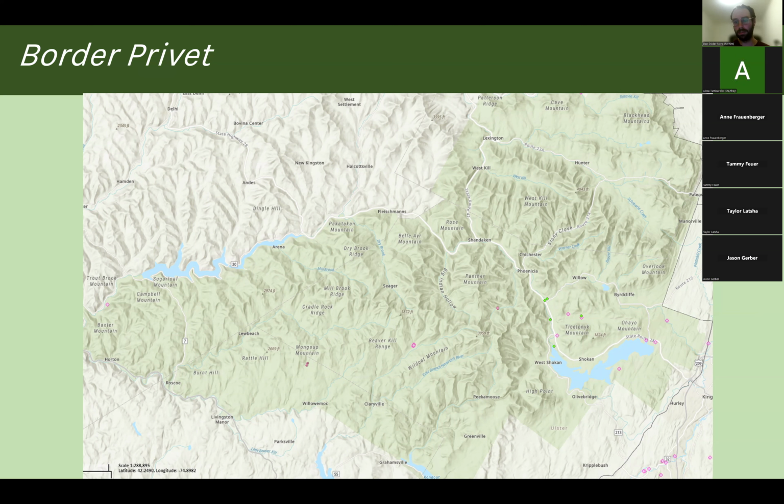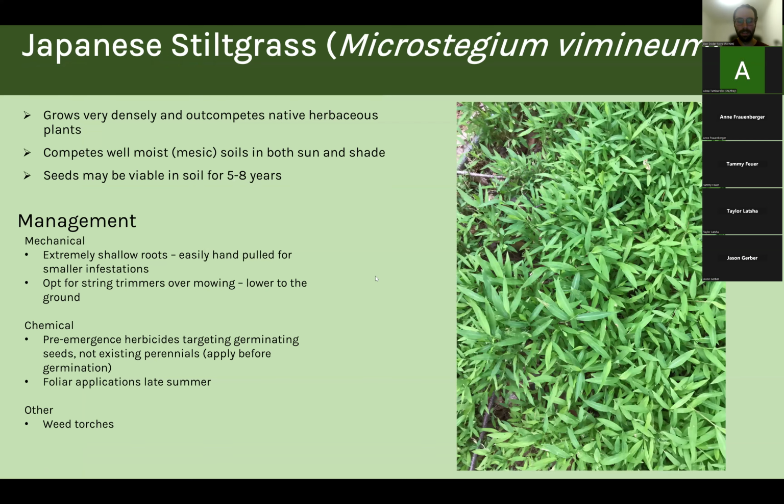If we zoomed out to the CRISP region as a whole, we would see a number of other border privet infestations. So just because there's five confirmed and just a couple of pink areas, it is more widespread than the map indicates through the region as a whole.